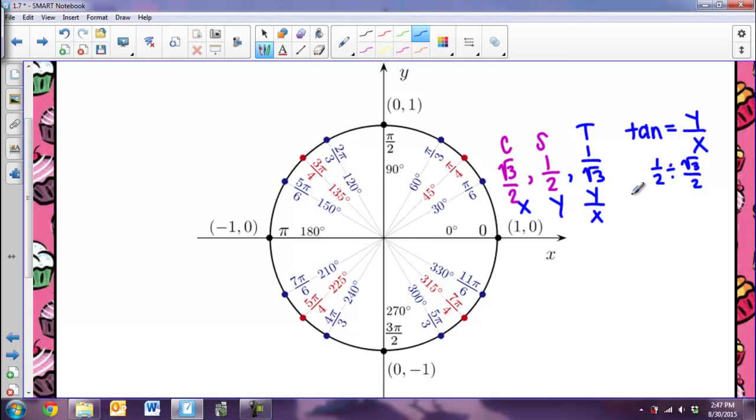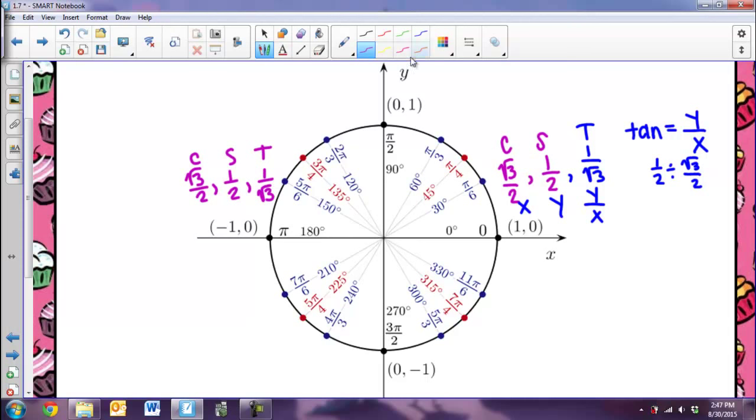Okay, and so that's true for any of your angles that have the reference angle of pi over 6. So anything that has that pi over 6, so 5 pi over 6, 7 pi over 6, 11 pi over 6, they all have the reference angle of 30 degrees. So they're all making that special right triangle, the 30, 60, 90, and they're all going to have those same ratios. So if I came over here to my 5 pi over 6, my cosine would be root 3 over 2. My sine would be 1/2, and my tangent would be 1 over root 3.